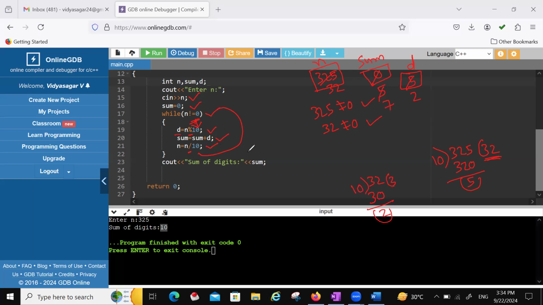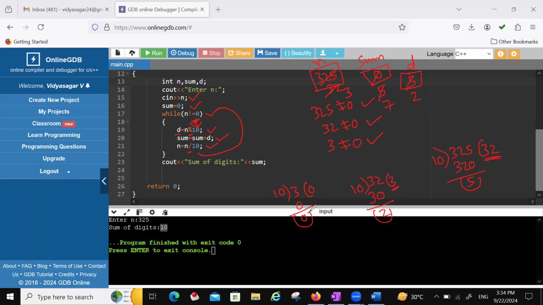Okay. Next, n equal to n by 10. N by 10 means previously we got 3, so now this 32 is replaced with 3. And again going up, 3 not equal to 0. Yes, condition true, going down. And D equal to 3 percentage 10.